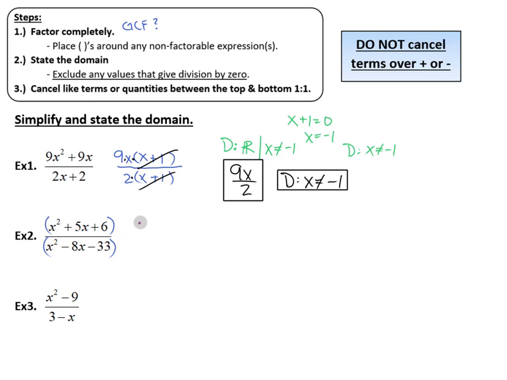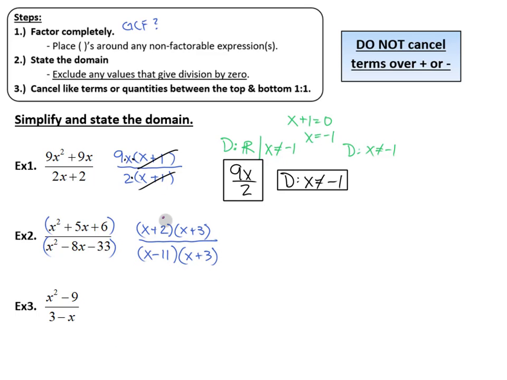And yes, they are both quadratics, and I believe they're both factorable. The two numbers that multiply to 6 and add up to +5 are 2 and 3. x plus 2, x plus 3. Nice, an easy factorable one to start. In the denominator, we need two numbers that multiply to -33, so they're opposite signs, and they need to add up to -8, which means the bigger number is negative. I'm going to say that's -11 and +3. Just double checking, they do multiply to -33 and add up to -8.